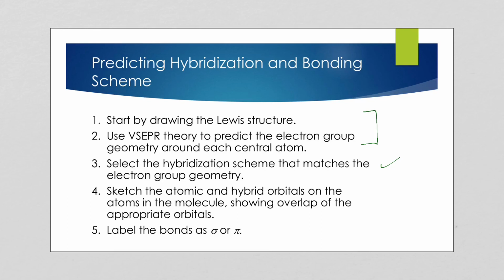Now, we can then also do some more detail work. Now, I will probably not ask you to sketch, right, to draw these out, but you could give me a rough shape of things that are going on. But I'm not going to ask you to actually draw them, but I would expect you to understand what the bonding environment is in terms of labeling, say, sigma or pi bonds, or telling me how many sigma bonds are in the molecule, how many pi bonds are in the molecule, etc.